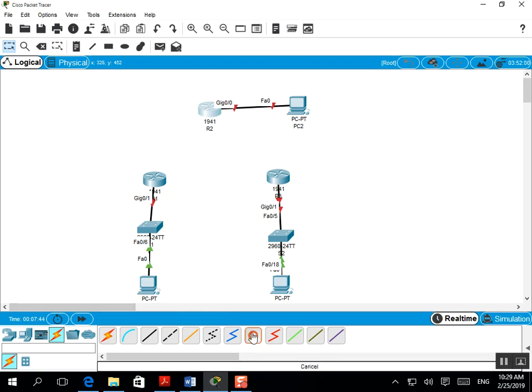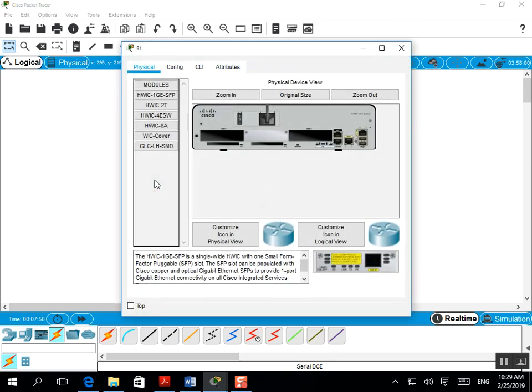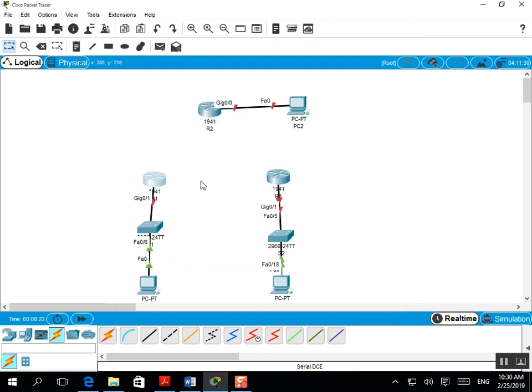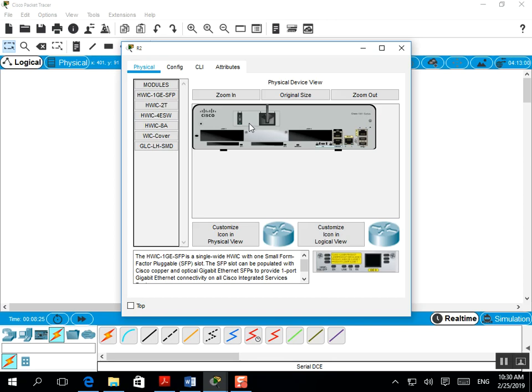We have to use this serial. Normally we will select the serial port, but here if we check, we don't have any serial port for this router. For this reason, I will access the router to add the serial ports. First of all, we power off the router. Then here we have the serial port. I will plug it in the right slot. Don't put it in the left slot because you will have different serial port numbers. Start from the right slot and power on the router. Then I do the same for the other routers.